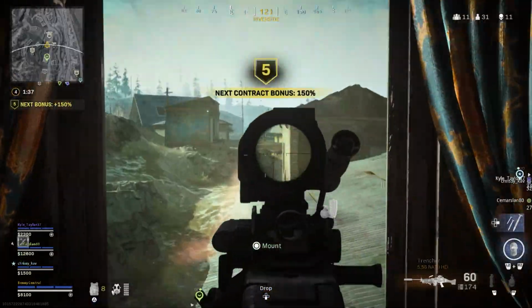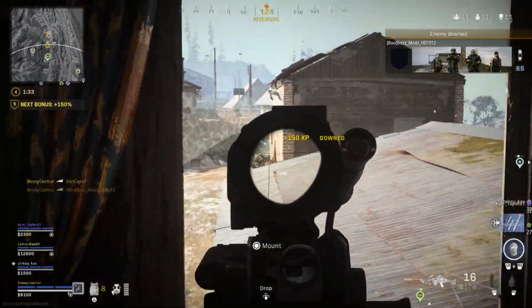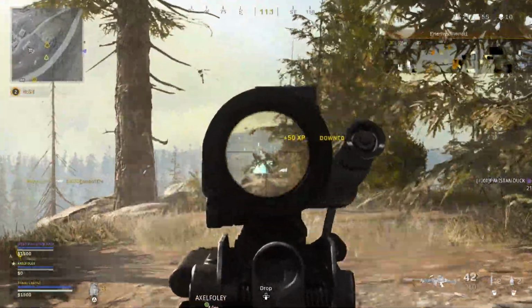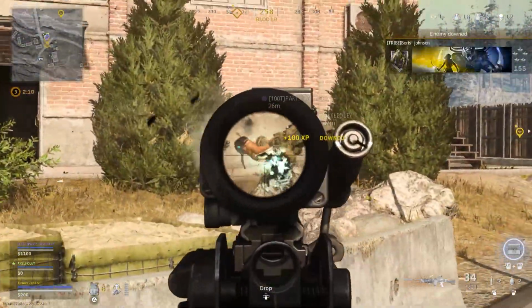Now, the Bruen is still very good now and hits like a truck with 46 damage for a headshot and 31 for a shot to the chest, which allowed you to kill enemies in between 6 to 8 bullets most of the time if you're an accurate player.